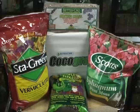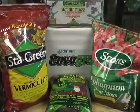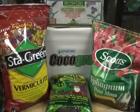But more importantly, I'll tell you what not to use and let you discover through trial and error what works best for you and your spiders. Don't take anyone's preference as gospel, and don't assume that one substrate is best for all of the different species you keep. And as always, listen to your spiders.